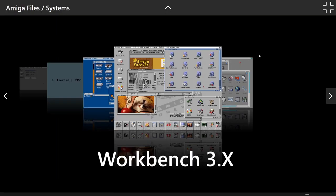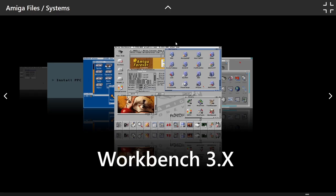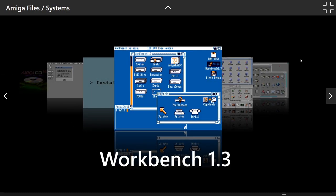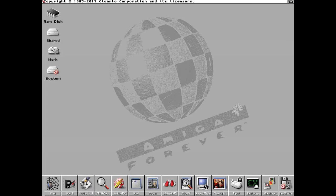And here we go then. So we're into Amiga Forever, and like you see, I just clicked on maximize window, and this takes us into a full screen mode. So we've got lots to look at here, and I'm just using the cursor on my keyboard. So let's take a look at Workbench 3.x. I'm just going to launch this one. And here we go then. So very snazzy stuff. And it really is as simple as that.